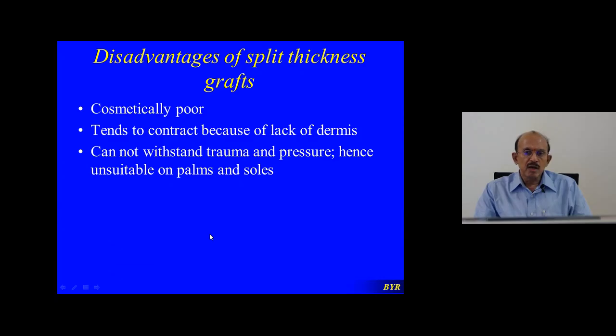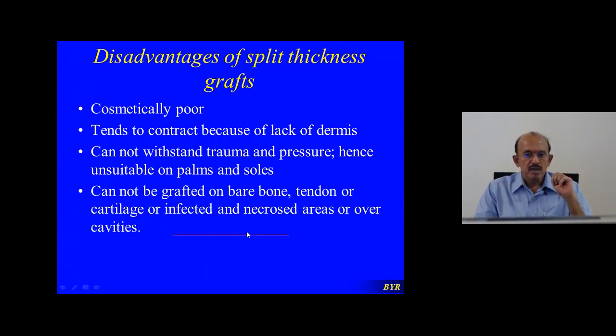It cannot withstand trauma and pressure, hence unsuitable on palms and soles. So you cannot do split thickness grafting over the palms because palms and soles are always subjected to trauma, pressure and friction. So with that, this split thickness graft will go away. So you should not apply it over the palms and soles. It cannot be grafted on bare bone, tendon, or cartilage, or infected and necrosed areas or over cavities.